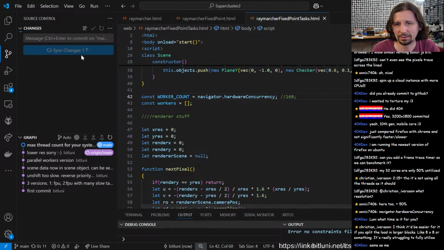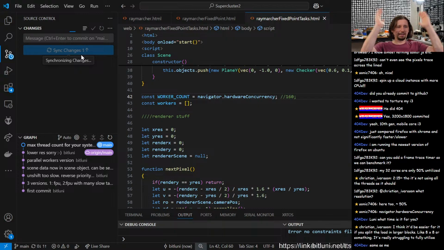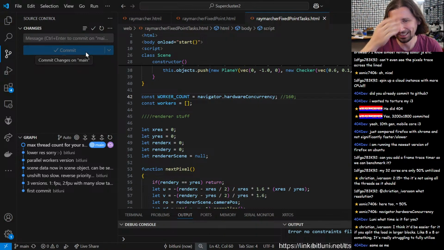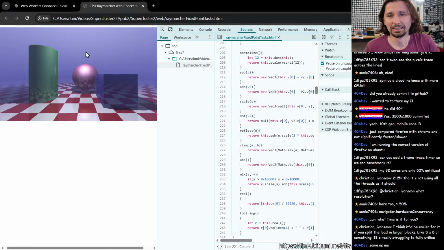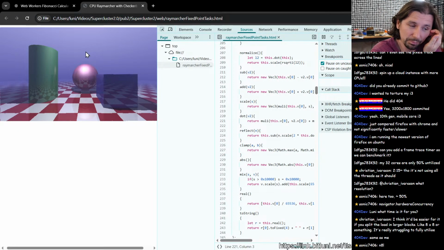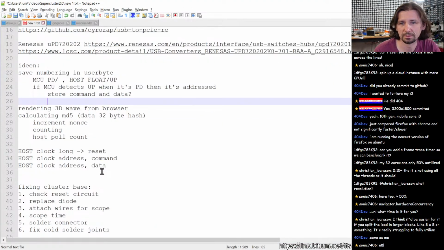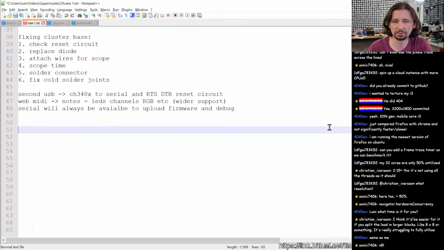Sync that and have fun. I see you next week. Now that everything is working, I will really put it on an MCU and test it.